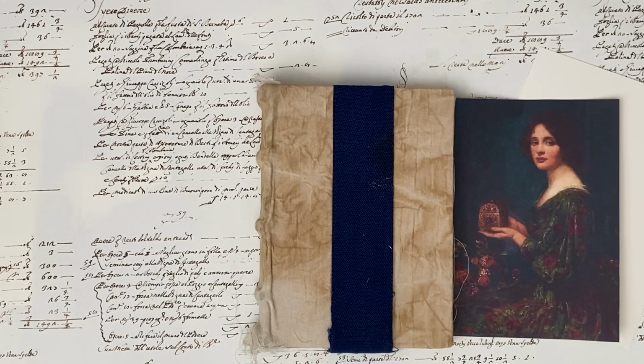So let's start with this cover then. I have chosen this image. The painting is called the Jeweled Casket, and it is by Thomas Edwin Mostyn. It is a painting that I haven't seen very much around, and I chose it for that reason. And I love it. It's beautiful.